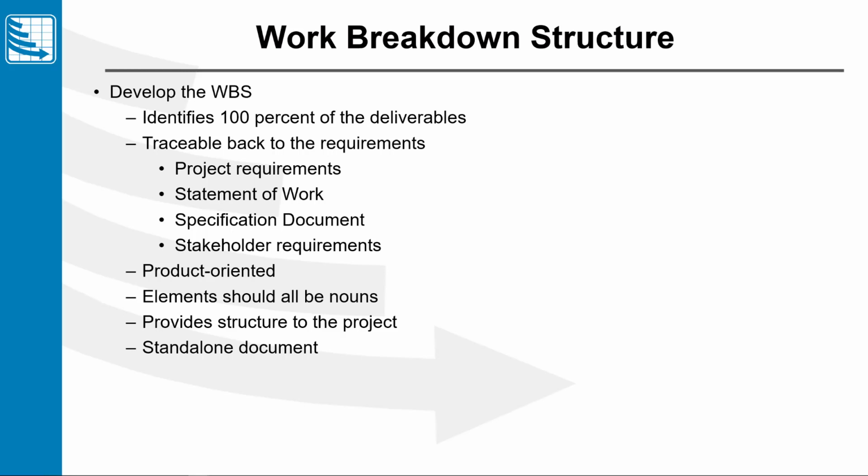So we're really breaking down the project into the products and deliverables, and then from there, the tasks are going to be what we actually schedule to develop or support these things. That's why it's called a work breakdown structure. We're breaking down the things, and it's going to help us identify the work. And this is going to provide structure to the project.